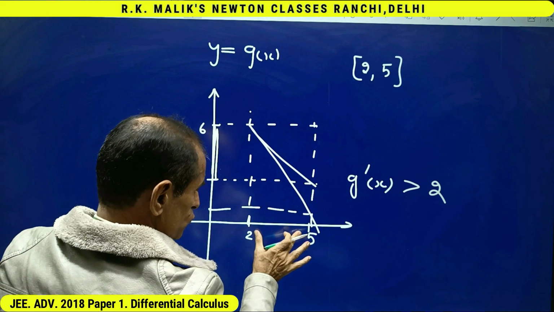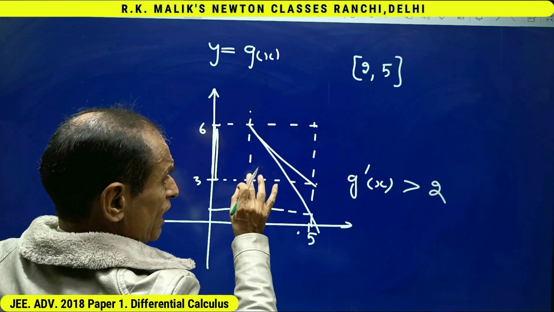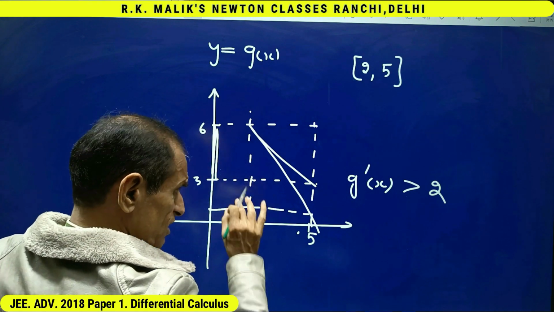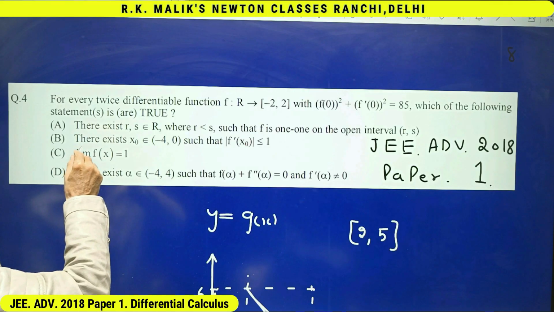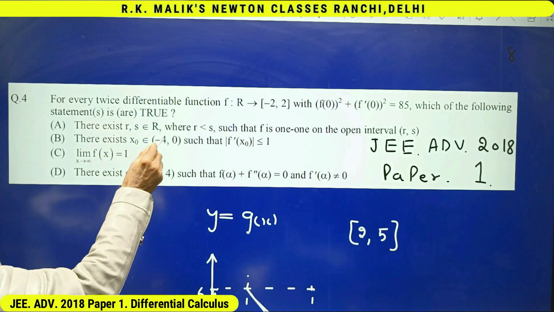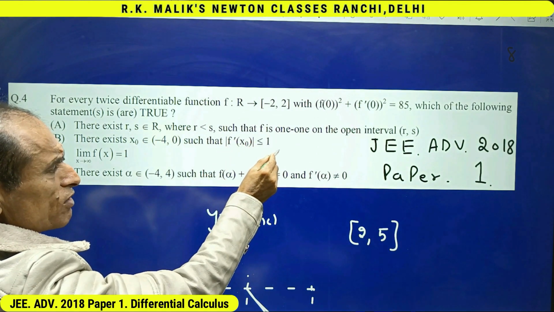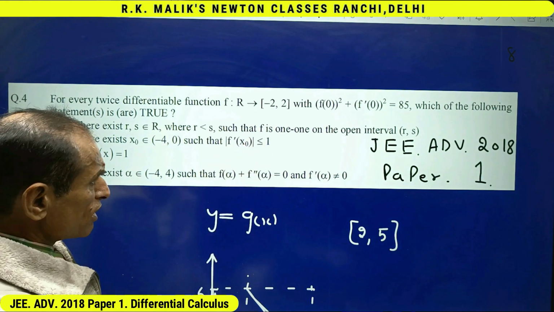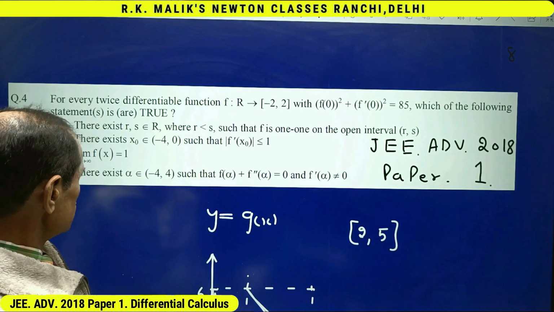That is, if this length is 2, then the range of values of gx will have length of interval more than 6. It's not difficult to think. Hence, if for all x belonging to -4 to 0, this is greater than 1 or less than -1, we will be reaching a contradiction. Hence, B becomes the correct choice.